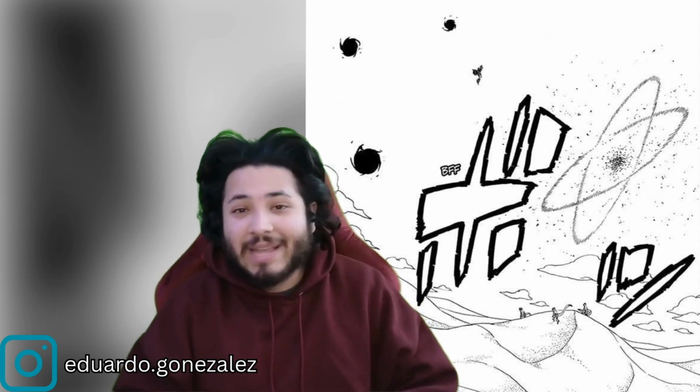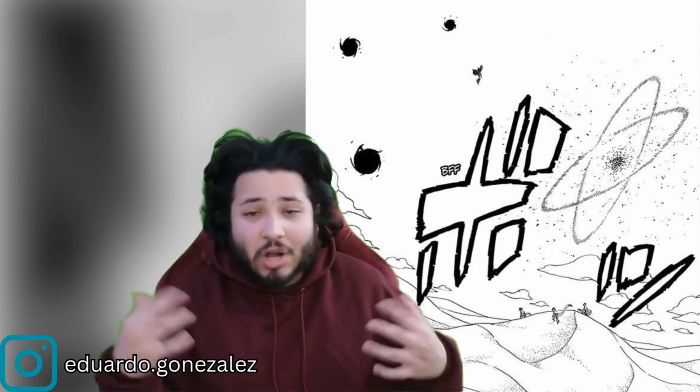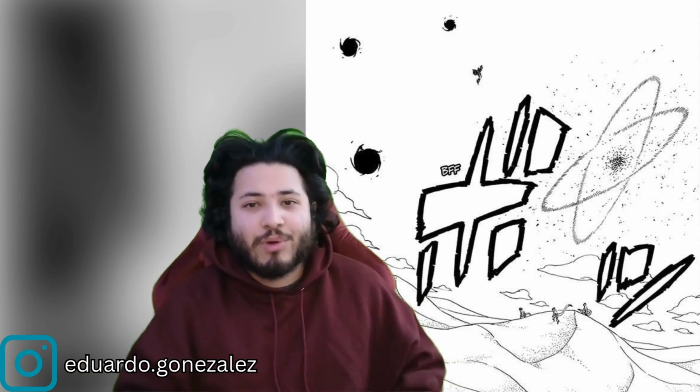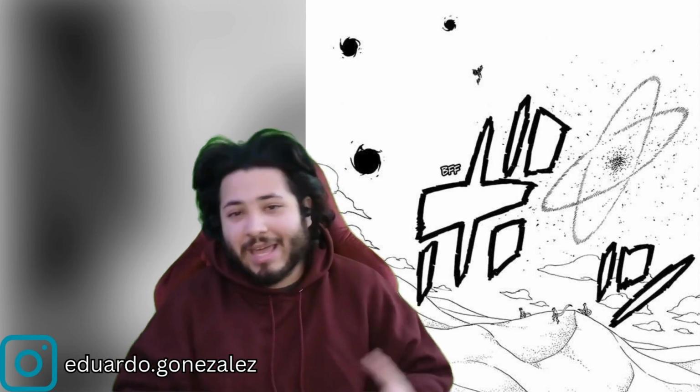But as of right now, she's on the floor, drained of chakra. She's not going to be able to use this ability again, so we're going to have to see how everything ends up turning out.